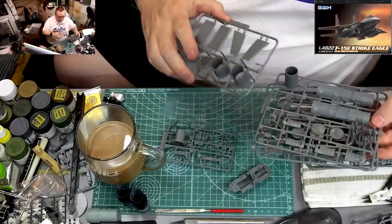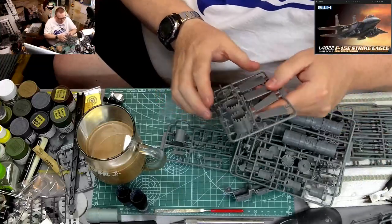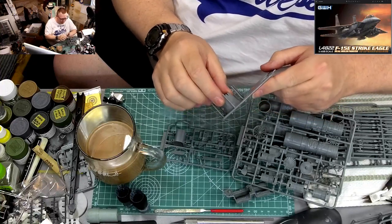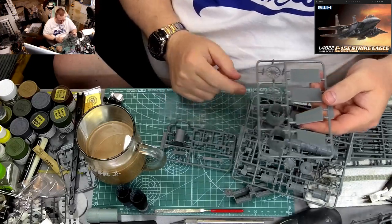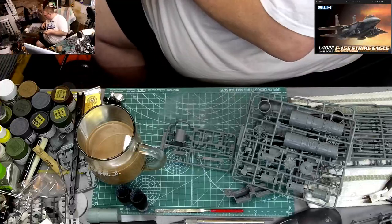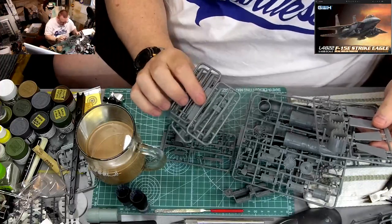Speaking of old school nozzles, we have old school nozzles also, if that's what you want to build. If you want to build an F-15E from the 90s, you have that option. You've got both sets. More weapon pods.